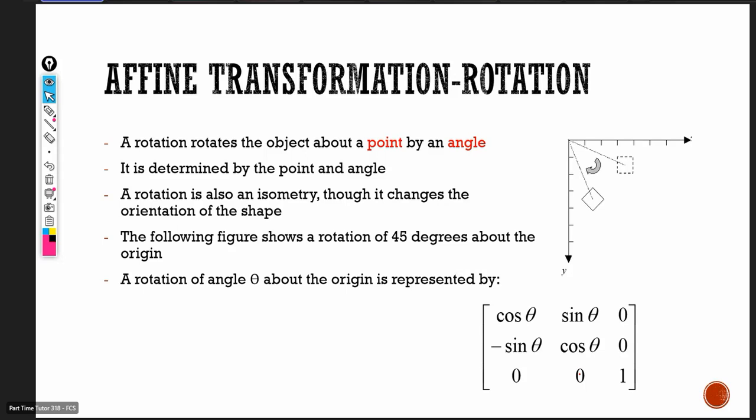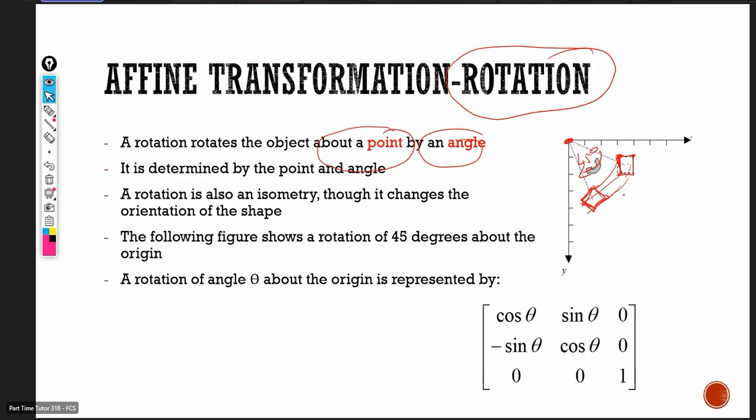Okay, let's see now the second type of transformation, which is the rotation. For the rotation, we have to give two parameters: the rotation about which point, and by which angle. For example, let's suppose that you have the original form here and we want to make a rotation about this point, which is the origin, with a certain angle, for example 45 degrees. If you rotate this square, you will find this square. How can you find it? You have to make the rotation of all the points. If you rotate this point, it will be here, you rotate this point, it will be here, etc. So you rotate all the points, and then you connect the points to find the image of your object.